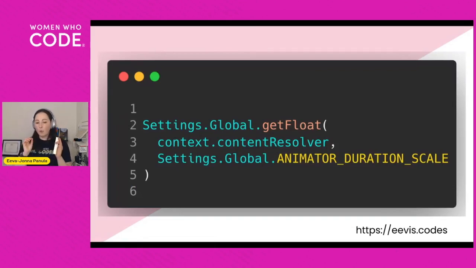First of all, we need to get the value of animator duration scale from settings. Its value is a float, and we can get it with settings.global.getFloat, and then we add context.contentResolver to it. What we are actually getting from there is settings.global.animator_duration_scale. That's the piece of information that we want to know.